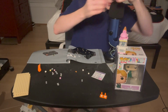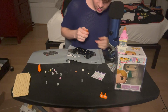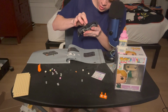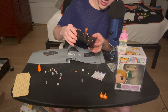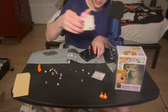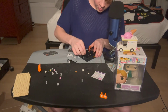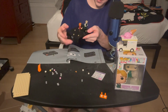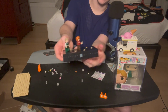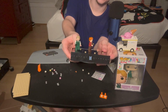I'm not sure if this will actually work well or if this won't. Let's see, it's supposed to be a stage where you put the members on and they spin. It does work, so we did build it successfully. Put V on there as well. And now they can dance. Wow, I'm holding it the wrong way. Now they can dance. Wow.